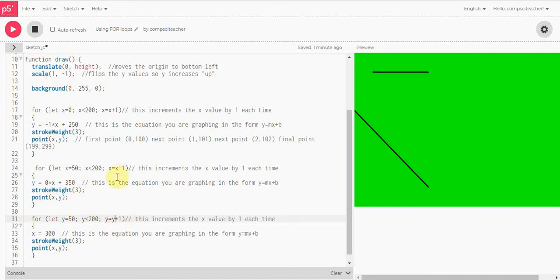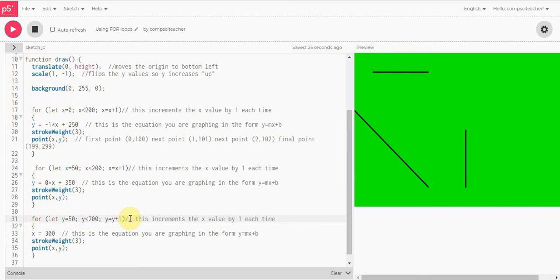And now let's take a look at what happens and see if we can make sense of it. So now look at, there it is right there. Notice that x is equal to 300. So if I start here and I go over 300, then this here is 300 comma something. So in this case here, it's actually 300 comma 50. Then it's 300 comma 51. Then it's 300 comma 52. Then it's 300 comma 53. It's all defined by changing the y value, which is what I've done here in this for loop.